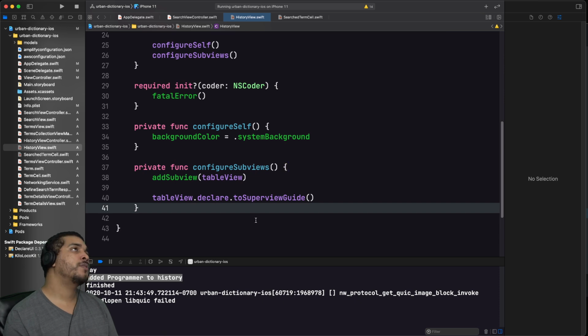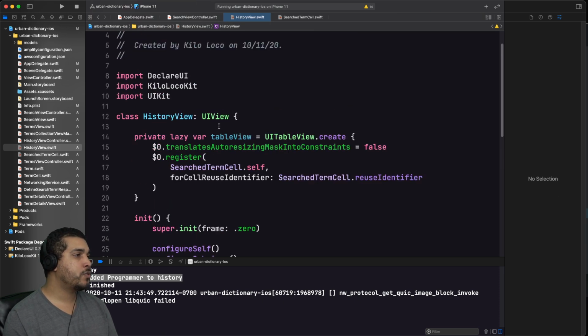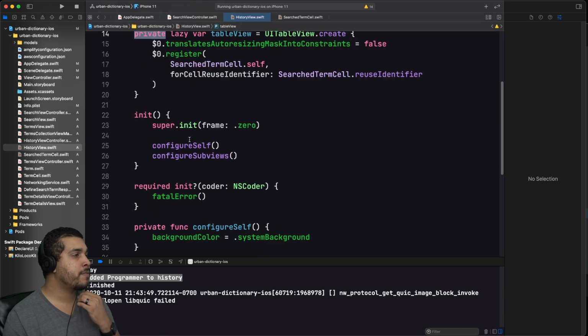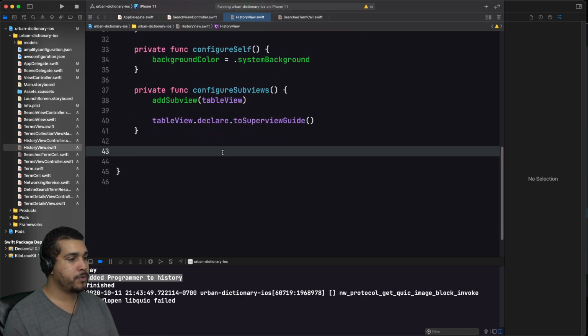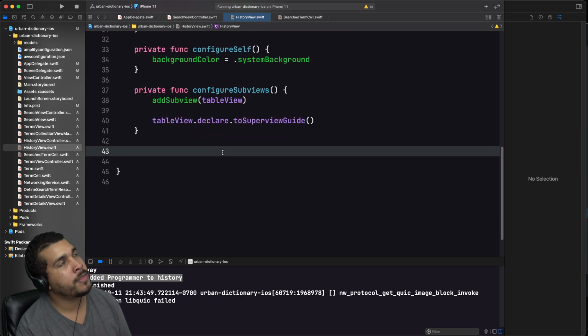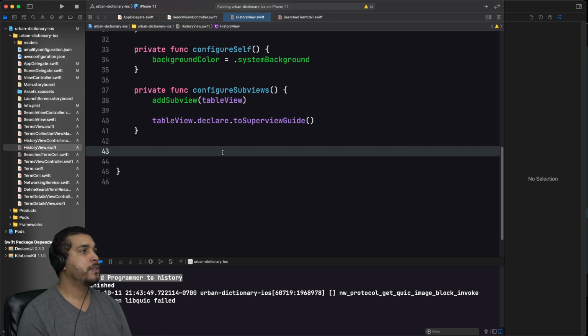And then, since we don't have access to our table view, since I'm making it private, then I need to bind the delegate.